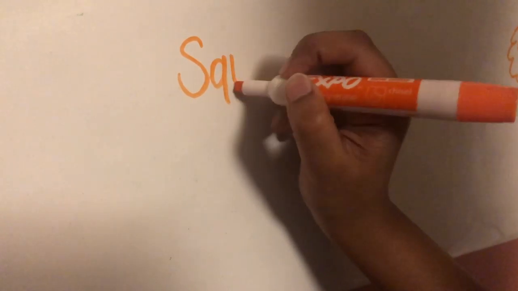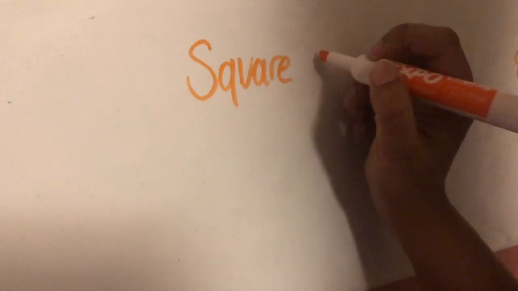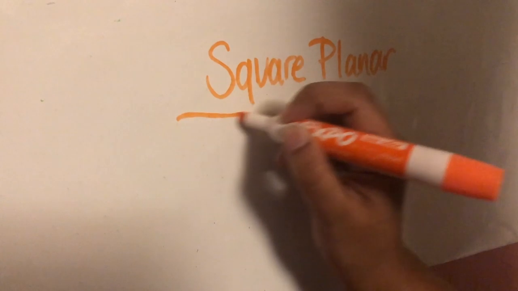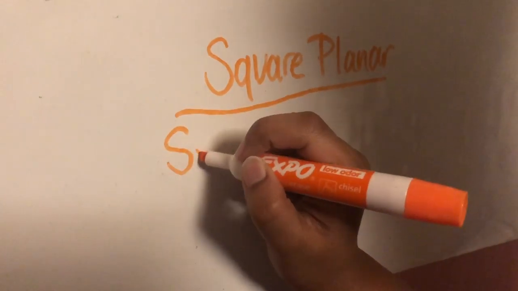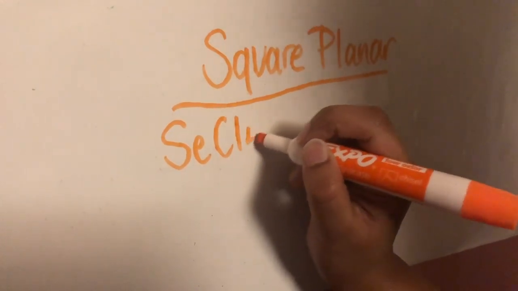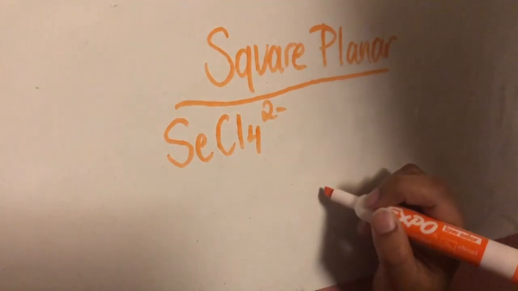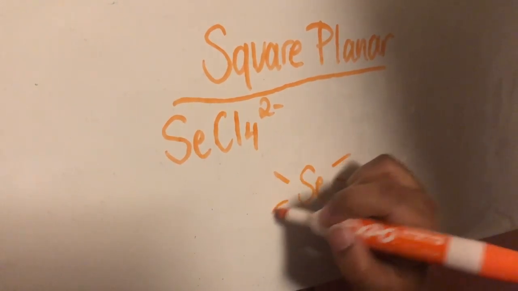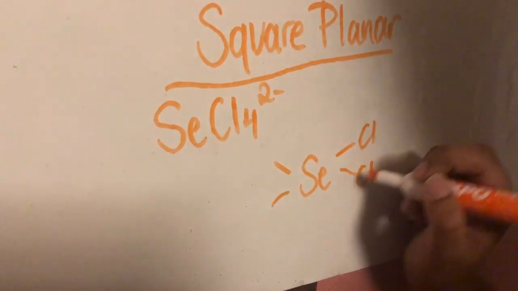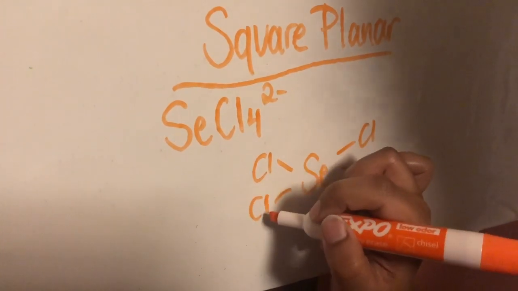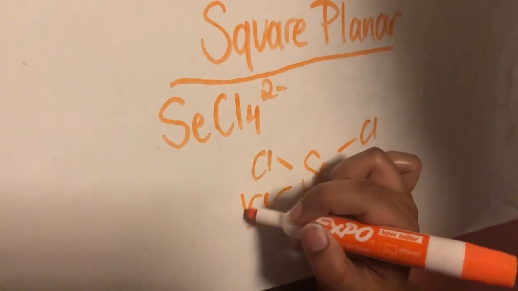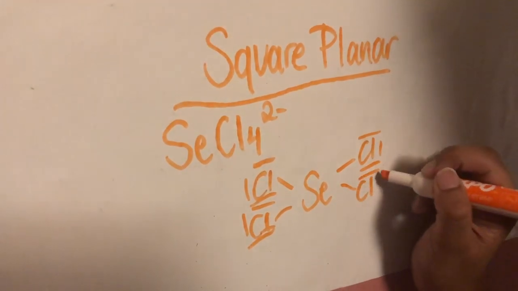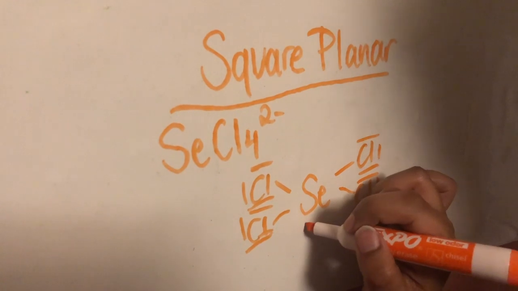And the last molecular shape we will be exploring is the square planar. This has bond angles of 90 degrees. We will be using the example of tetrachloroselenium with a charge of 2. Selenium has the charge of 2, and the molecule has an overall charge of -2. There are 4 shared electron pairs and 2 lone pairs, giving it a hybridization of sp3d2 and a nonpolar molecular format.